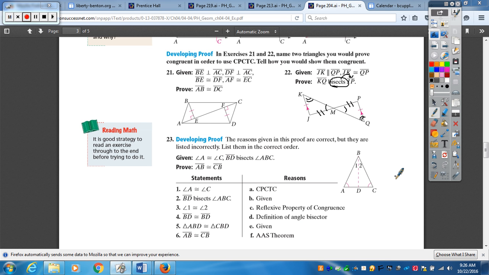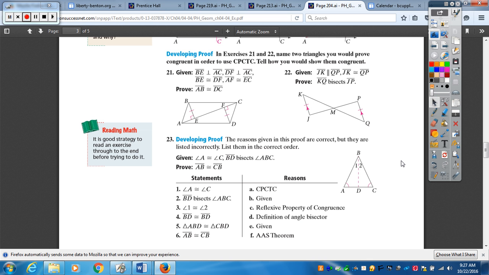For step number 6, I would say that JM is congruent, I'm sorry, I said that wrong. Step number 6, I would say KQ bisects JP, and the reason is going to be definition of bisects, which means to cut in half or to have 2 equal parts. So, yeah, those 2 are equal, therefore they're cut in half. Okay? So that would be proof number 22. Again, you can see that on my website or you can go back and listen to that.